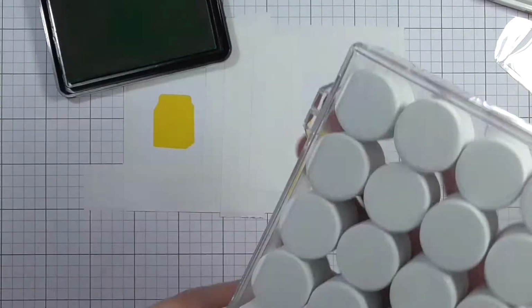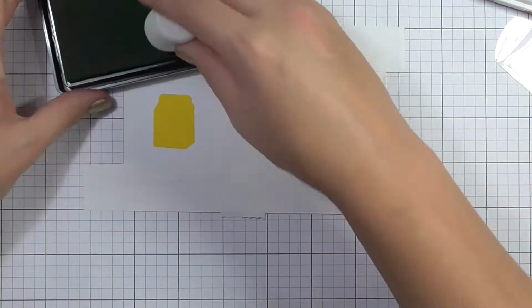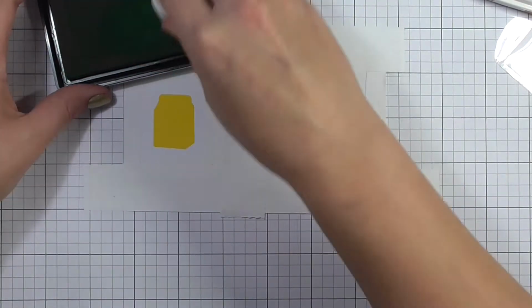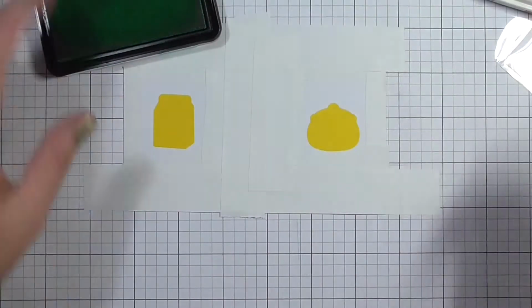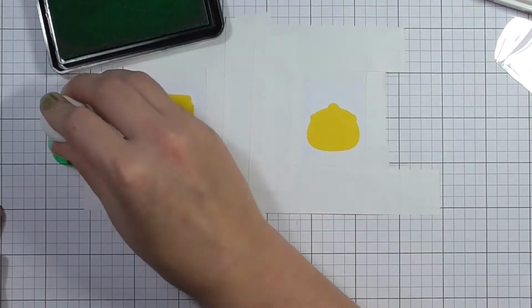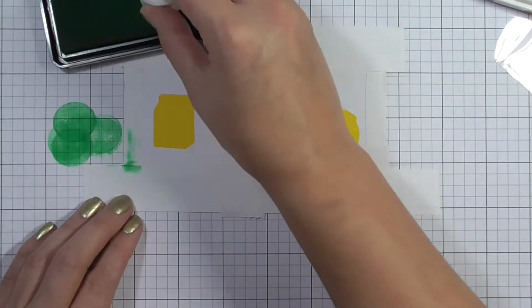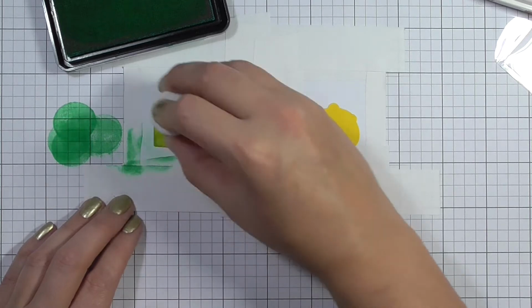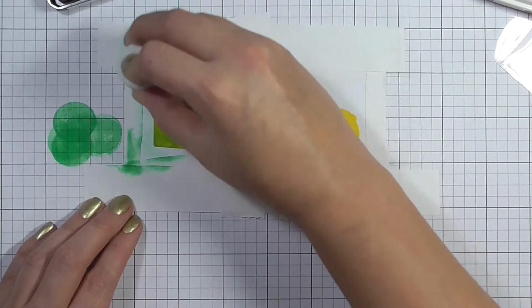So I have these little marshmallowy type ink blending tools, and I saw that somebody had recommended these on Instagram and I thought I'd give them a try. They are a little bit more firm than the mini ink blending tools, so I did find that trying to get ink into small spaces, small corners, was a little bit more tricky, but overall I'm really happy with how these worked.